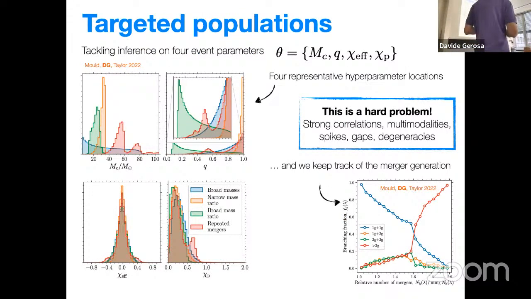So these are some of the populations that you expect. This is the chirp mass and the mass ratio of the 2 black holes, and the 2 spin parameters. And these are 4 representative locations in the parameter space, right? We just pick 4 simulations and look at what they are. And so there are multiple peaks. These things are all correlated. There are spikes. You see how sharp this feature is, and so on. There are degeneracies between the parameters. So what I want to say is that it's a complicated problem. So fitting this thing, it's a hard problem. It's not a smooth distribution that you throw a few points and the fit is accurate enough. So it's a hard problem, which is precisely what we want.